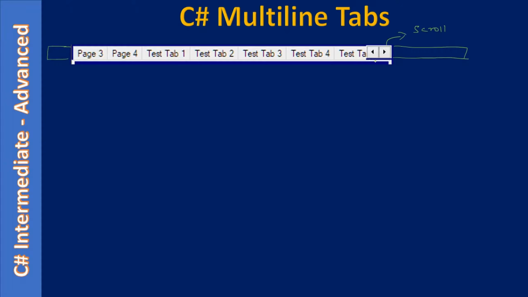So using the multiline property, you can arrange these tabs in multiline. In our example, we have a checkbox. Once you place a check mark here, the tabs will be arranged in multiline. We already implemented these order tabs. So when we are experimenting, we can start adding n number of tabs. Then we can turn on this multiline tab and see how the tabs get stacked in multiline.